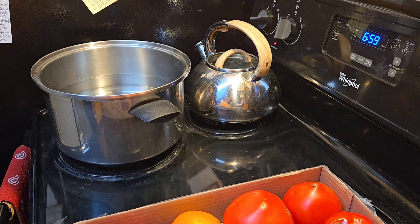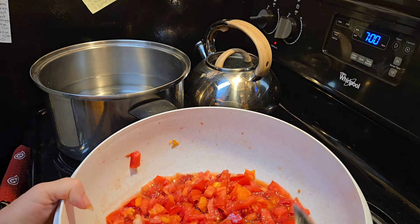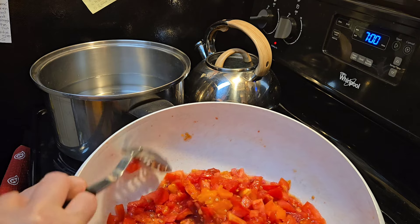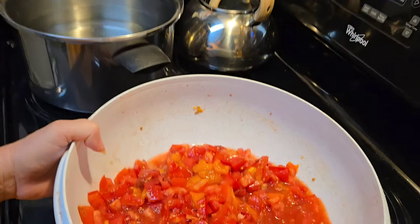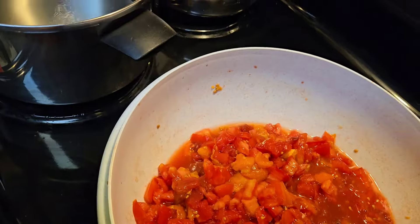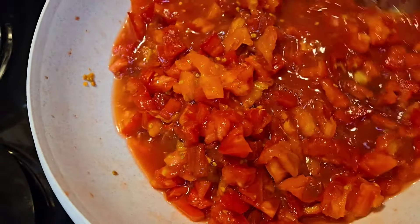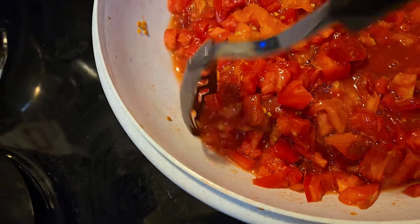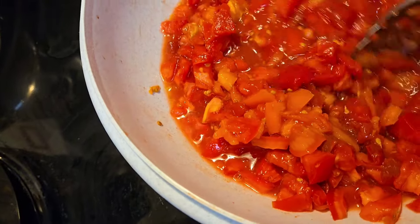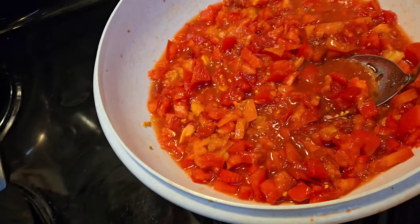I'm going to go ahead and move these tomatoes away from the heat. We'll be eating these in the next few days. I may not use all of these tomatoes, and whatever I have left I'll put in a container and save for the next few days. There's a lot of juice in these cut-up tomatoes. I did not peel them — I left the peelings on. But if you want to peel your tomatoes, feel free. We think there's a lot of flavor and nutrition under the peels. Donald sometimes eats more peelings than I do, but we just leave them on in whatever we're cooking.